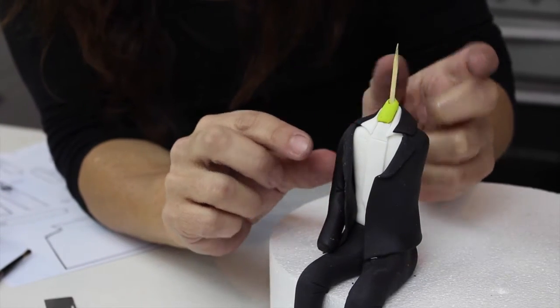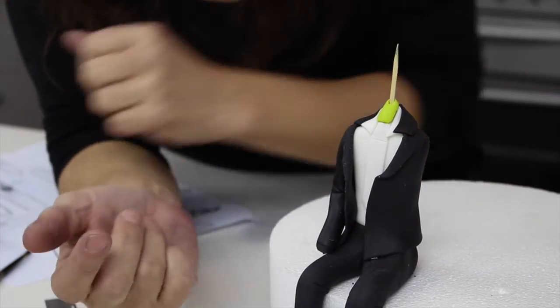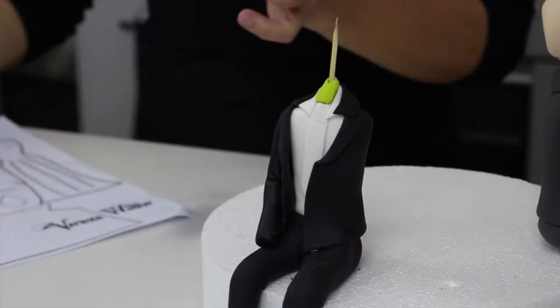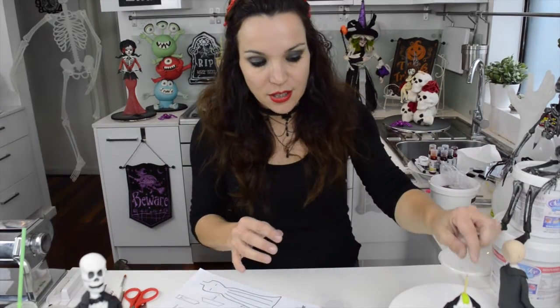Of course, if you are making a figurine where the arms are up, you will have to insert a wire. I really try to avoid putting wire or skewers, because you never know, maybe a kid, or maybe they have a big night, they have a little bit too much to drink, they're very happy, they go get the figurine to eat, and they could end up eating wire or a skewer. I make sure to tell the bride there is a skewer in the middle of this figurine.